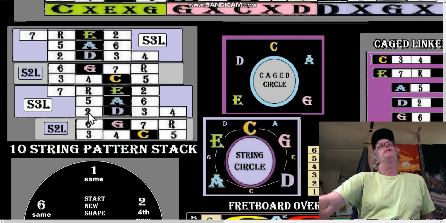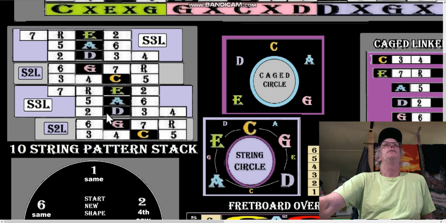If we looked at the D shape, and remember the shape is also the bottom of the build. So 6 strings from here, 1, 2, 3, 4, 5, 6. So we have 6 right here, right? If we bring the G shape and the C shape over 1 fret, that's what we do in that case. So that wouldn't be the case in bringing the 7 and 3 over. That's why it's shown in all P4's tuning, because we don't know which one of the 5 string cage shapes that we're going to build.